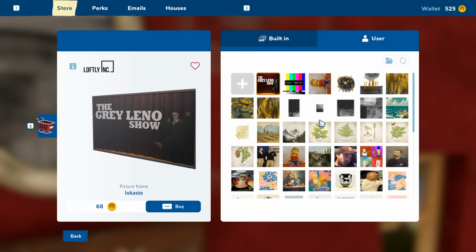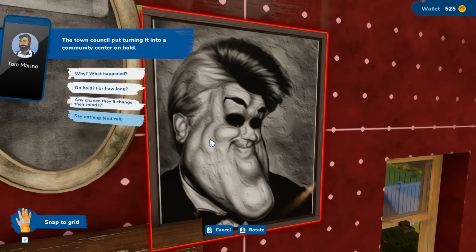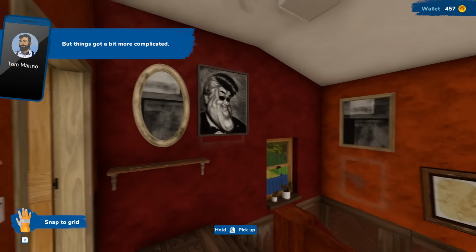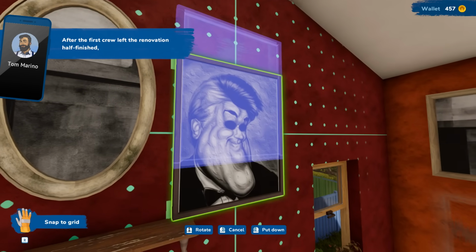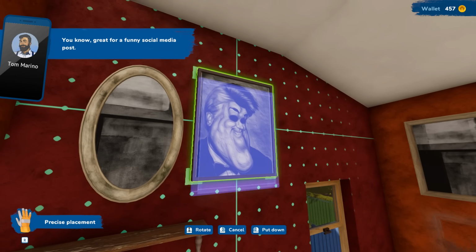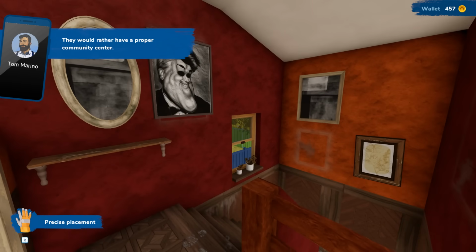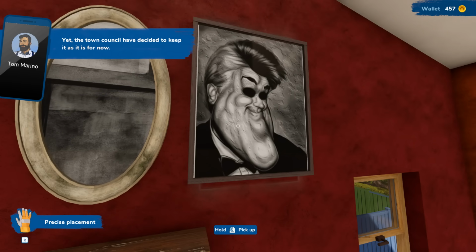So here's what we can do. There would be if the financing issues were the only problem. But that thing right there got a bit more complicated. After the first crew left the renovation half finished, someone named it the ugliest house on this side of the coast. It quickly became a new tourist attraction. You know, great for a funny social media post. Of course, the locals aren't thrilled about the whole situation. They would rather have a proper community center. Yet the town council have decided to keep it as it is for now.